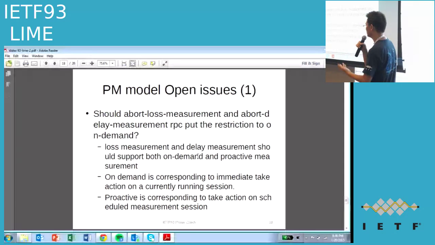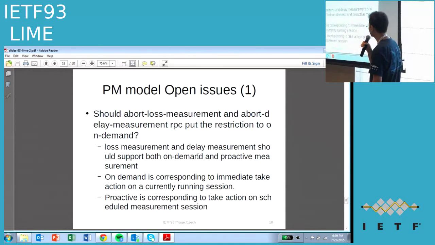So we need to fix these inconsistency issues, since this loss measurement or delay measurement should support both on-demand and proactive. So we need to fix this.